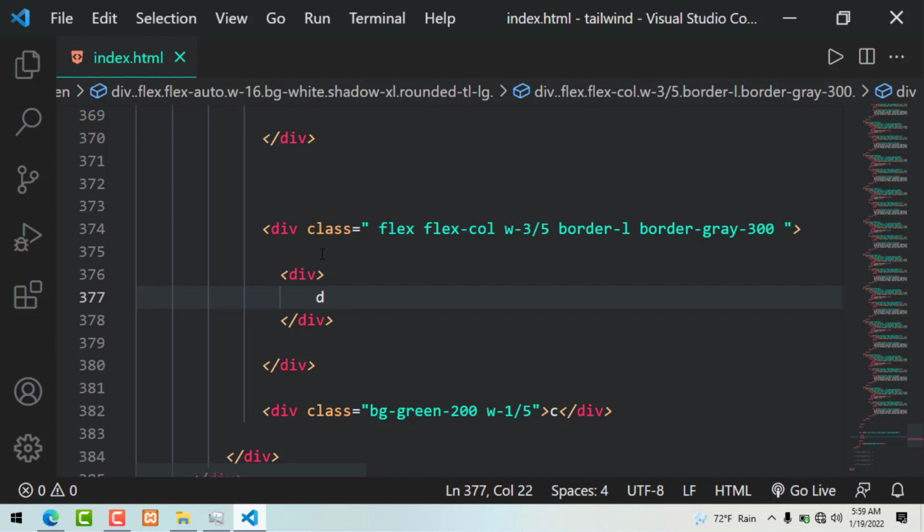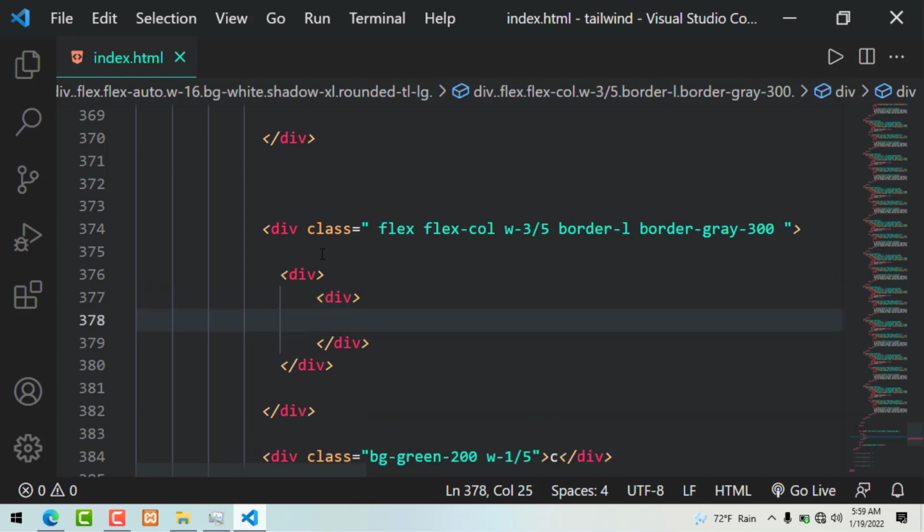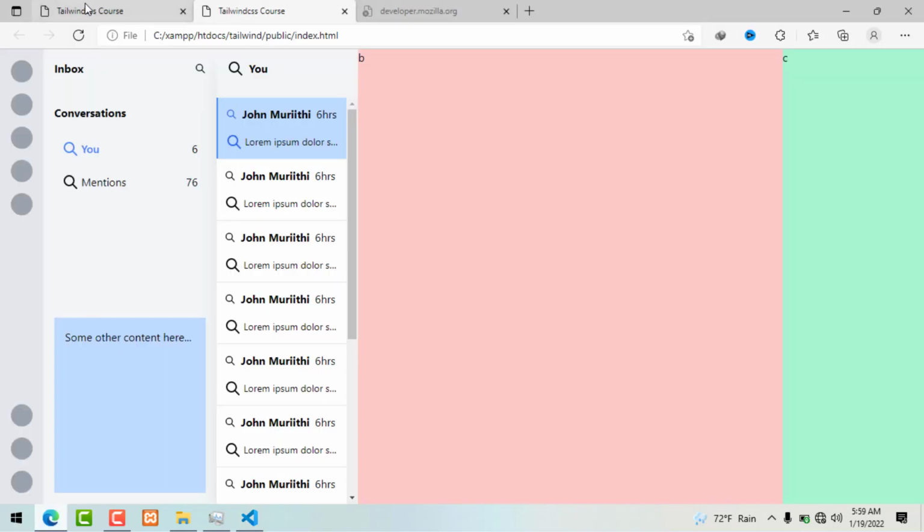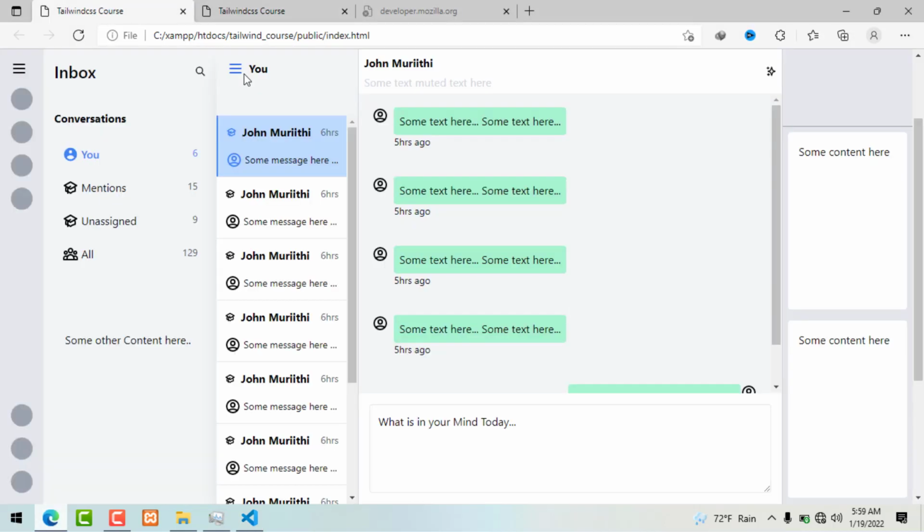Within which we are also going to have yet another one, and it is now inside here that we are going to have some content. So in fact what we want to get is this name John and some text muted here. So that's what we want to achieve there.